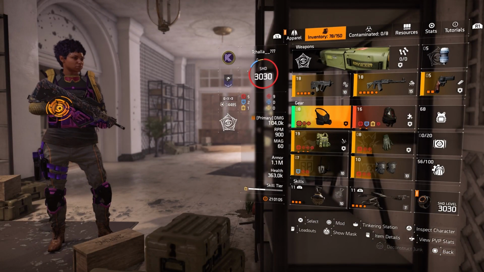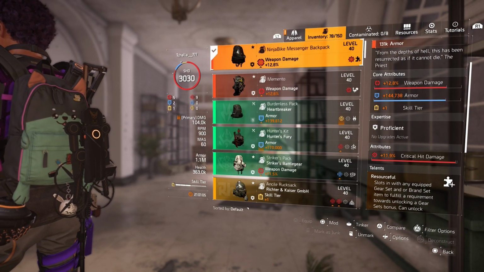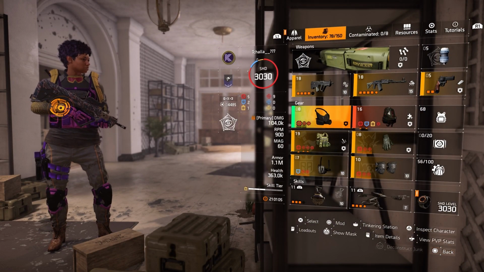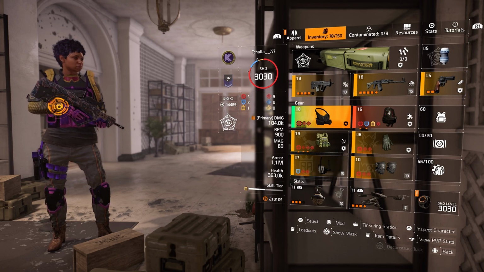Okay, now the Ninja Bike backpack is the overall bread and butter of this build, which allows this build to do what it does. It is the ultimate hybrid build I built for the Ctar. I hope you guys feel the same way about it, but if not, feel free to make adjustments.